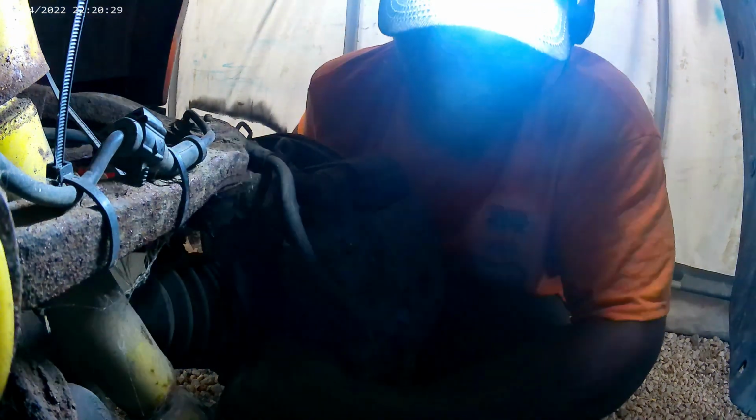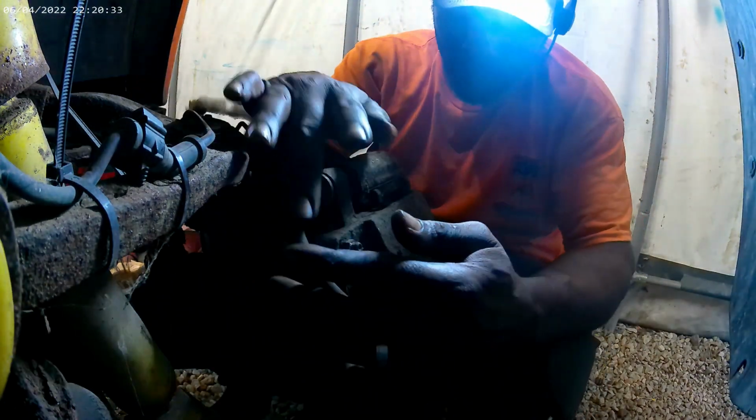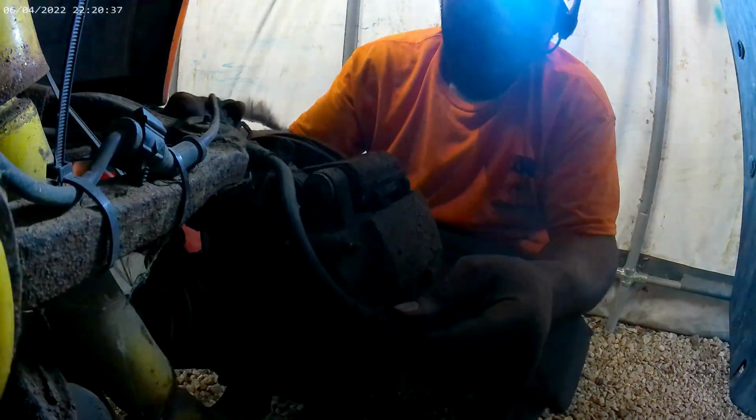We'll be taking it off by the whole caliper bracket. So, I'm going to grab a little tin, get this line off where the brake hose goes, that way everything will move out of the way. And what I'm going to do is go ahead and get this ABS plug unplugged, which is right here. So you get the ABS unplugged, and we'll start popping this out of the grommet.